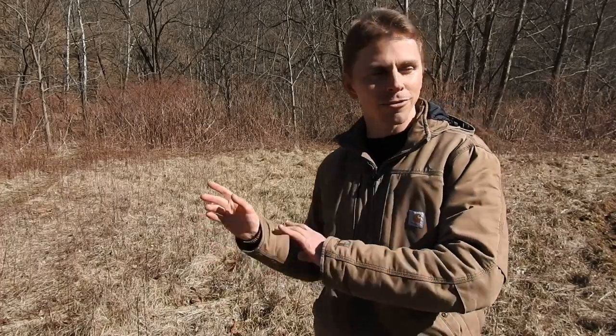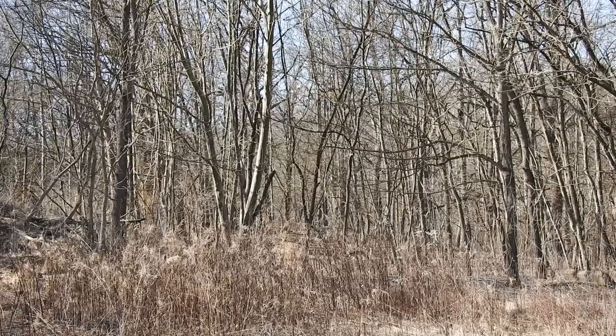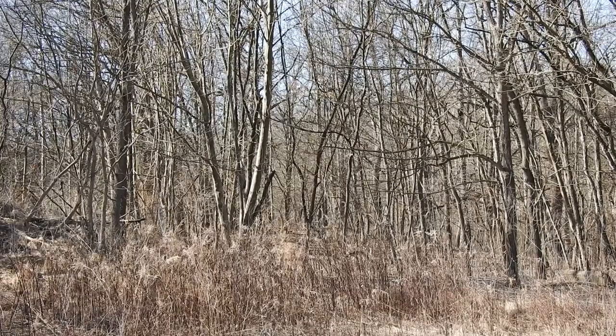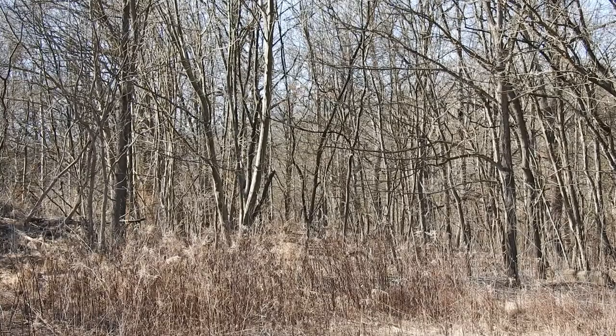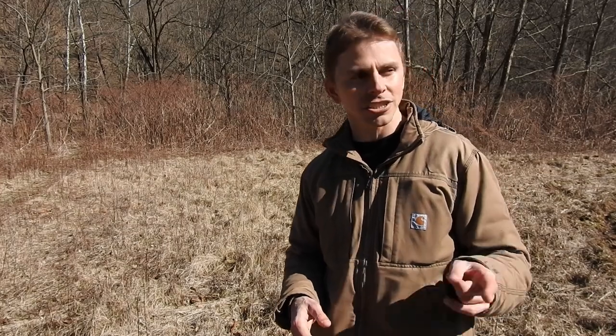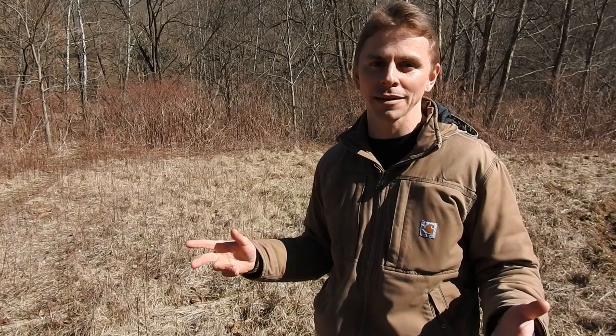But before we go down there, right behind the camera is an old homestead-like area. You could tell because there are some trees that signify that perhaps there was a homestead there not too long ago, within the past century. And in those particular areas, we can probably find some morel mushrooms, and I'll tell you why in just a couple of seconds. So let's start with that place over there, then we'll work our way back to the floodplain area and talk about how to find morel mushrooms in these particular habitats.